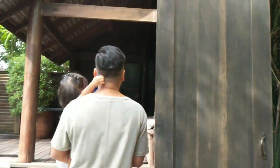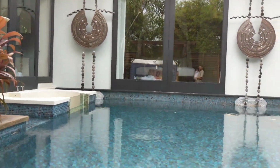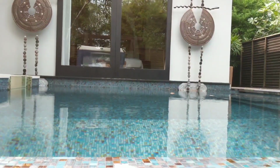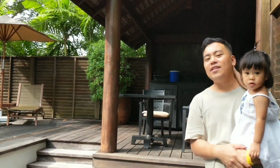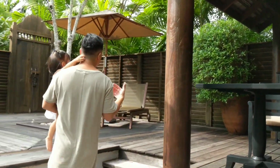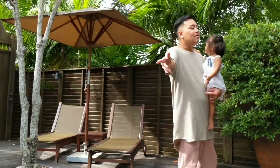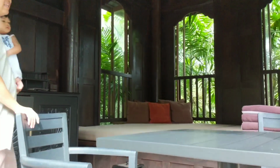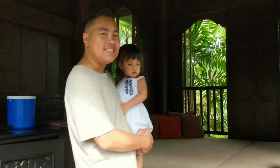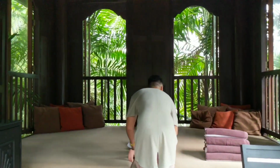Alright. Yeah. So, all the really amazing about this place is look at the design. So nice. Alright. So, check this out too. There's also this kind of like chill hangout area. Right here, you can just like lie down for a while. So, yeah, definitely have some beds. There's also this really amazing day bed right here. This is the dining area where you can sit inside, order in your dining, and have a really nice dinner or lunch. And then take a look at this. Melody, this is your favorite area, remember?